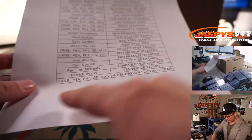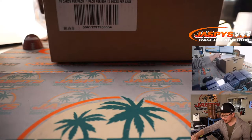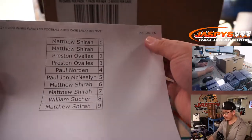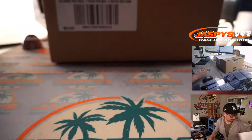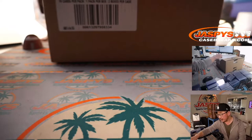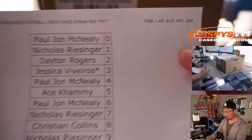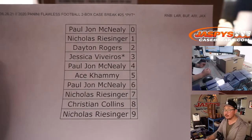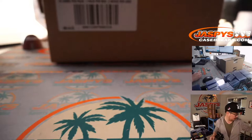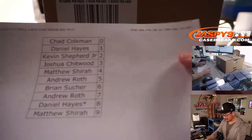And there's a lot of these RNB spots. That means random number block. We did those randomizers in a separate video. We did three different ones. Here's one that was just for these two teams, Chargers and Bengals. Get a block of numbers just for that break. Here's another one here, with those four teams. So you get a serial number break just for those four teams, just for this break. And then there was another one that featured a lot of teams, a lot of great teams here.